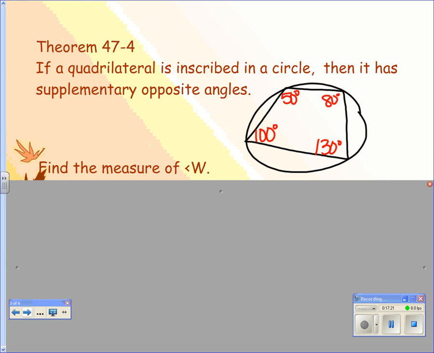But if you look at this angle, its intercepted arc is all of this, right? Okay. If you look at this angle, its intercepted arc is what? Together, what are the intercepted arcs? And what is half of the intercepted arcs? 180. That's why it's true. Does that make sense? If you look at the two arcs together, it's a whole circle. And so half of a whole circle is 180. So the two angles have to add up to 180. Does that make sense?